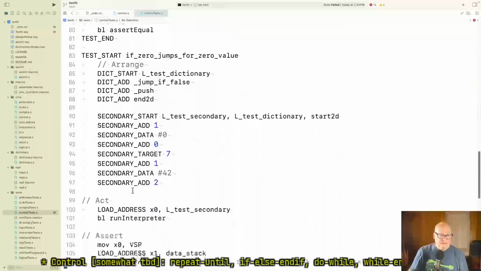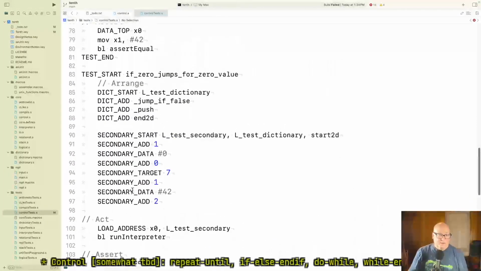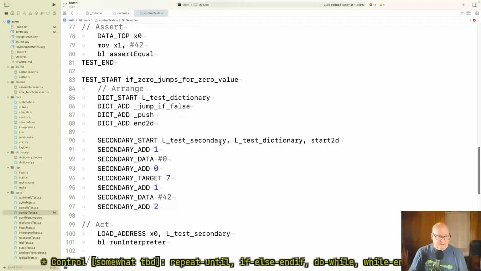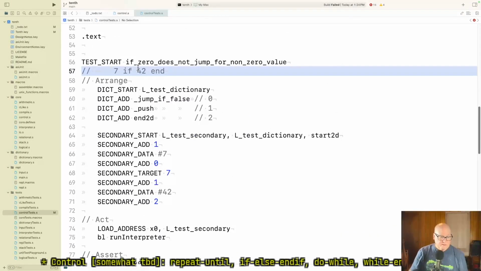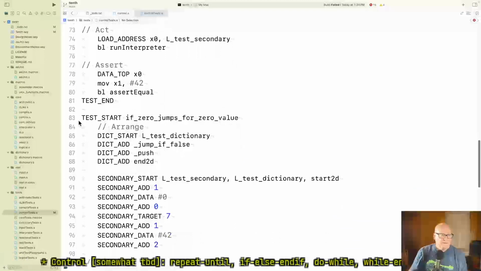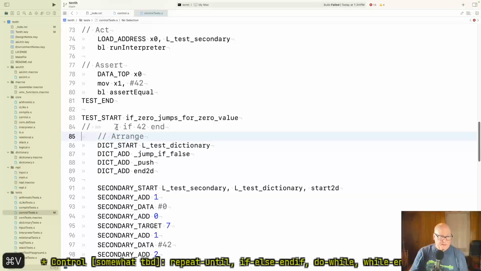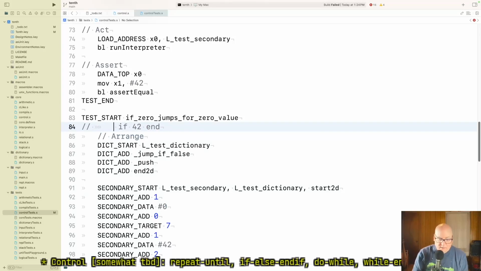All right, and then we did a test for if 0. Same kind of thing, except we didn't push 42. 7 to start with, we pushed 0. So let's get this one too. It's almost the same. So here we push 0, which means our statement's false.